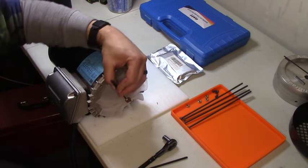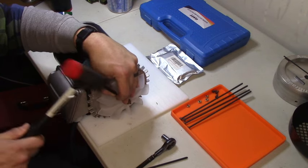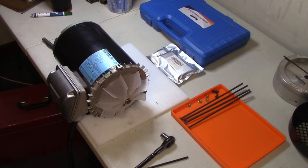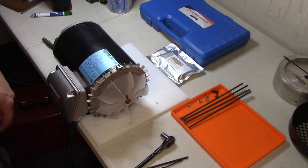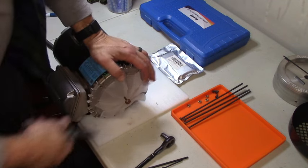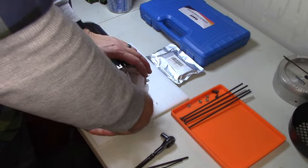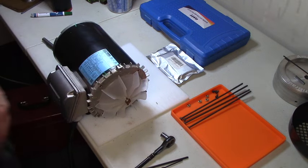Let me see if I can try the next size down roll pin punch. Come here. Come back here. That didn't actually work so hot. Maybe. Let me try it. No, nope. Vice grips. Okay, so I need to add needle nose vice grips to the tool list. Okay, that's not gonna work either.